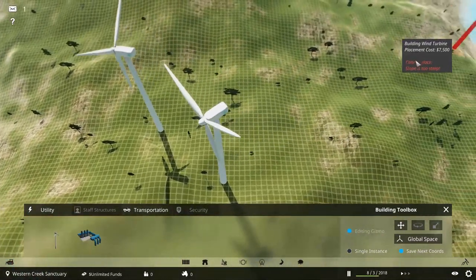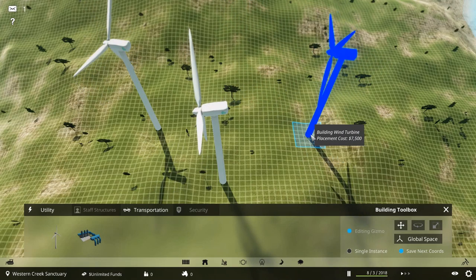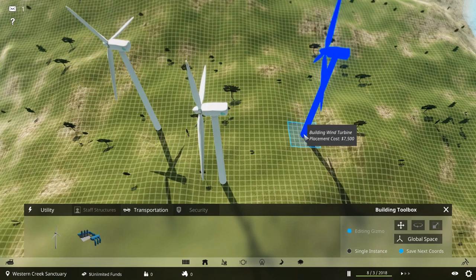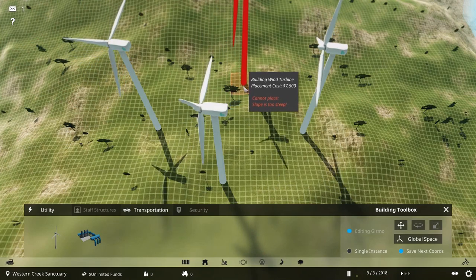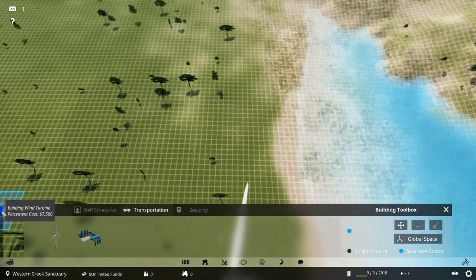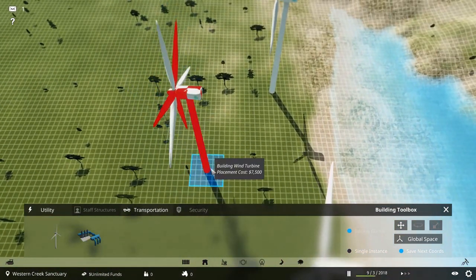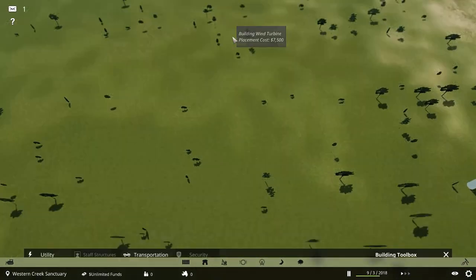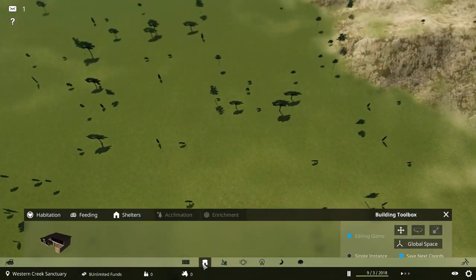Or maybe they're supposed to turn. Yeah, they are turning. That's clever. They're catching wind, so that is clever. So wherever the wind is blowing, they catch onto it. That's very efficient there. Okay, then. So, well, maybe one more down here. Maybe a couple more. There you go. That's more like it. Now, let's make ourselves a hatchery, shall we?